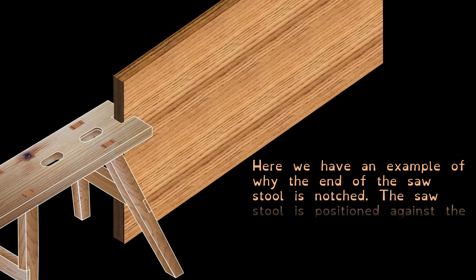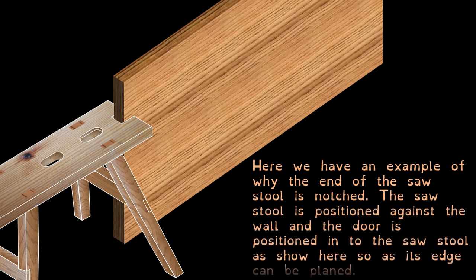It should be noted when cutting out this notch that the end of the notch and the end rail below that is dovetailed into the legs should be vertical to each other. Ideally you would like to make contact with both at the same time. The sawstool itself would have to be butted up against the wall so it doesn't move whilst the door is being planed.